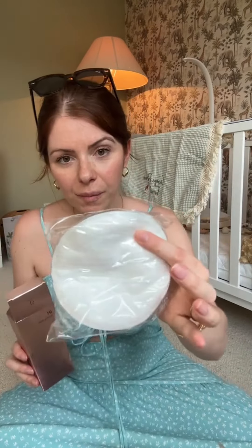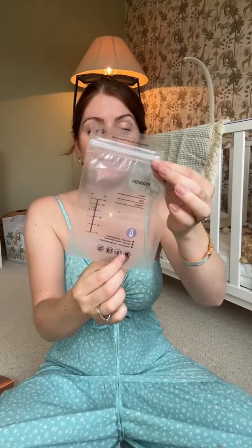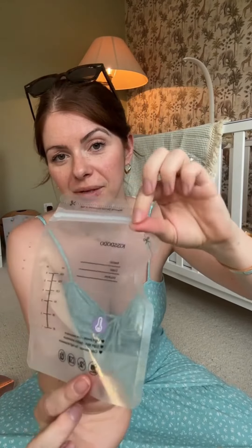These I believe must be reusable nursing pads. I actually just started using reusable ones rather than disposable ones because it felt like I was just going through so much waste. And milk storage bags — these look really good actually because these are pre-sealed, they'll be sterile, they're BPA free, and when you want to pour it out you simply just cut this bit here and then pour it out.